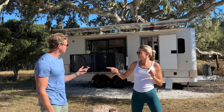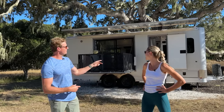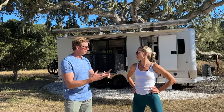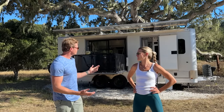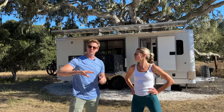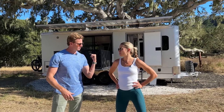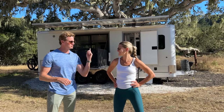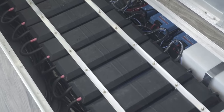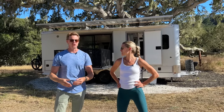Two, we have deployable solar. You can hook up, and a lot of times you're going to want to park underneath a tree like this — whether you're in a campsite or off-grid. You've got a great place to park but you're not going to get a lot of solar. So you put your deployable solar out 30 feet away from your unit and you're still collecting solar. Inside the unit you have big batteries — 72 kilowatt hours. This is a Pro HD24 and it has a huge bank, so whether it's shade overhead or cloud cover, you're going to be able to go for a long time.